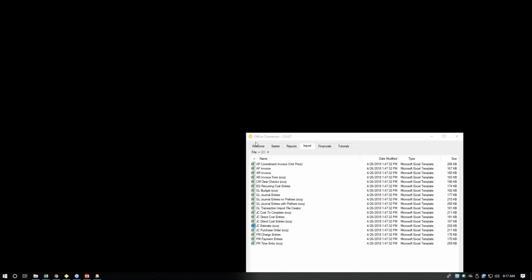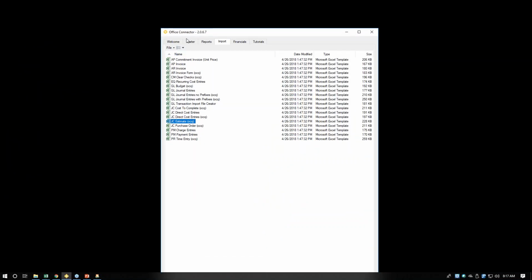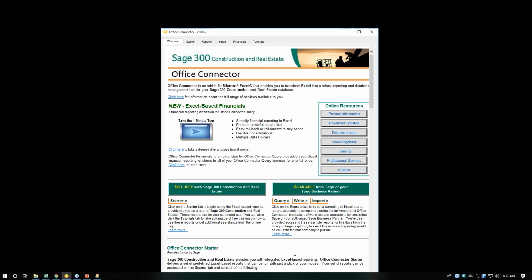Okay, great. Now this is the Office Connector Launchpad. So you'll notice there's a Welcome tab, and you can open it up and look at it. I also will let you know that if you want to utilize the live software for a period of time, Cordant can facilitate that for you. There's a way to get that. And you would then install Office Connector and be able to use it.